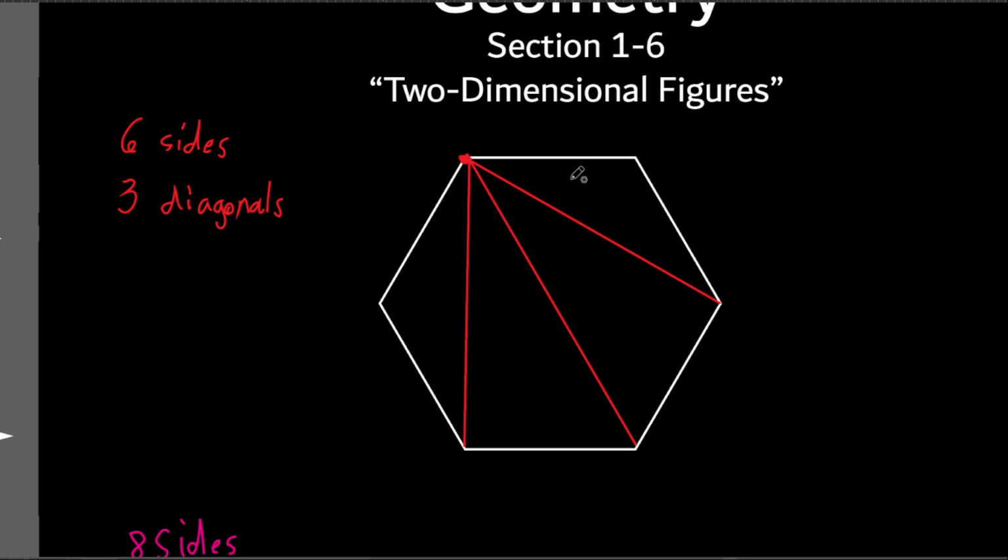How would you label it? Well, if I name this A, B, C, D, E, F, this is called hexagon ABCDEF, right? We've talked about that before. If I wanted to name the diagonals, I would just name them by the line segments. So what's this first diagonal right here? Line segment AC. Then what? Line segment AD, line segment AE. All right? That's how you would name them.